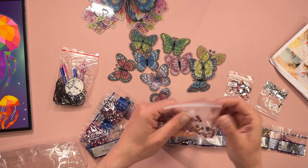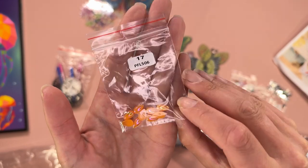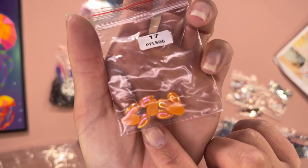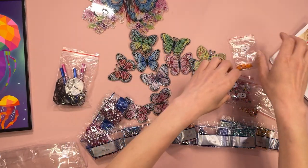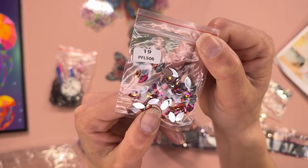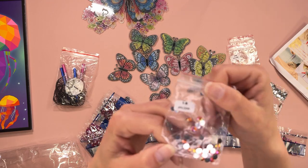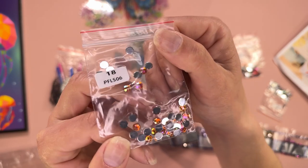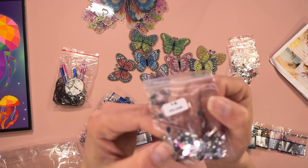Along with the special shapes — 14 standard rhinestones and then five special shapes. For the special shapes we have your orange teardrops with no facets but an AB coating on them. If you are new to diamond painting, AB stands for Aurora Borealis — it's just the coating they put on the drills to give it that extra color shine. We have some lovely red marquees which are faceted and also have the AB coating on, blue ones — they're gonna look really nice. And your larger round ones in a sort of orangey color, again with the iridescent coating.